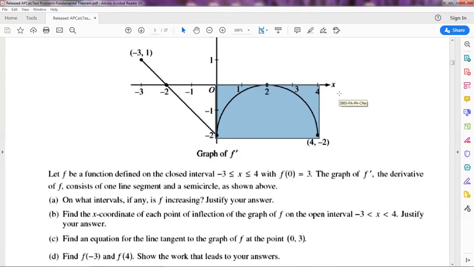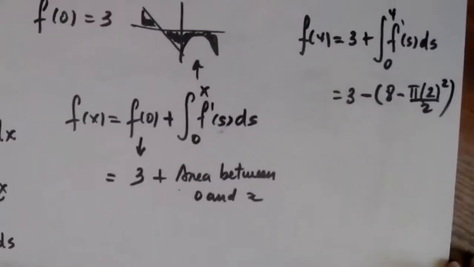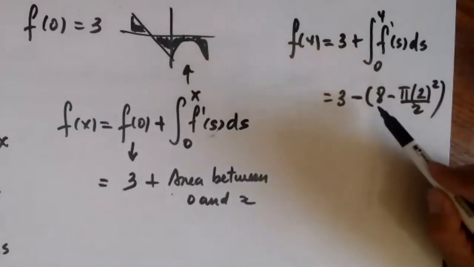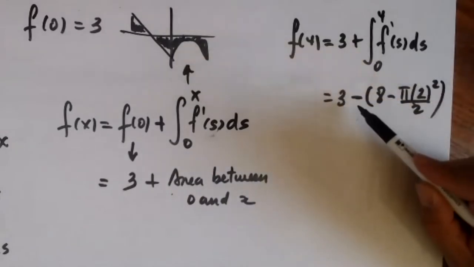So it's going to be 8 minus, I'm going to put here, pi radius squared divided by 2. So this is what you're going to see on the board, correct? This is the section between the rectangle and the circle. So the area of the rectangle is 8. I'm going to put a minus.